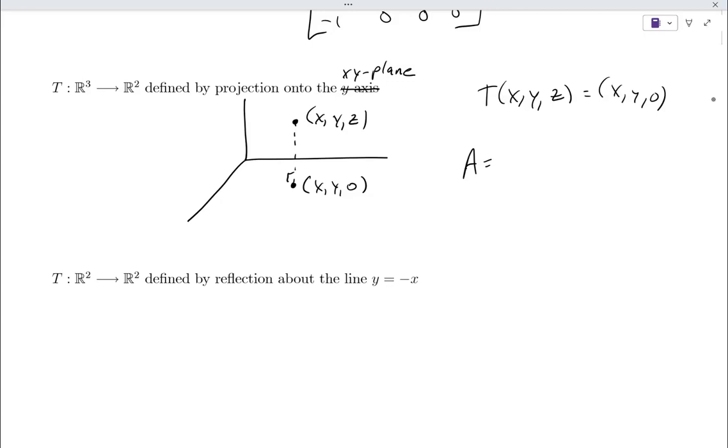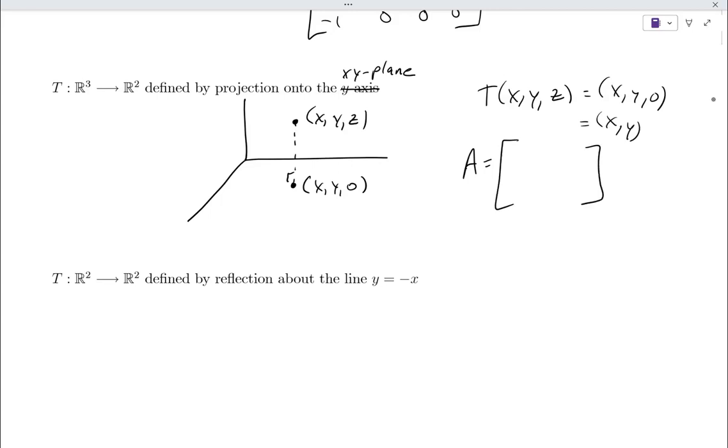So this one, notice I got it written differently. Notice that this says we're going from R3 to R2, right? I've got it written right now as R3 to R3, right? So if I really wanted to go from R3 to R2, what would I do with the last component? You know, just take it out, right? I just take out the last component, wouldn't I? So what we're saying here is that we can really treat the XY plane like it's just R2. Okay. All right, so this will be a 2 by 3 matrix.